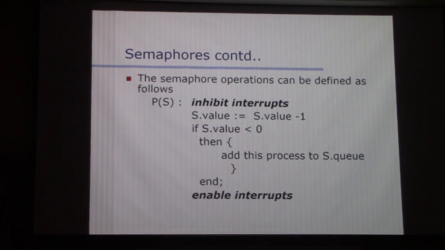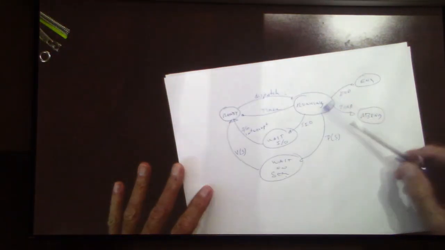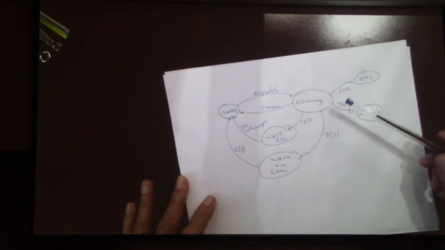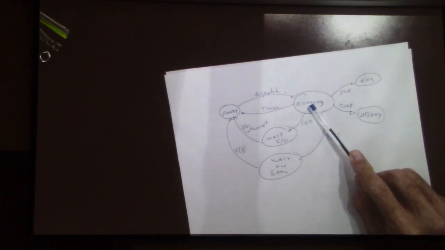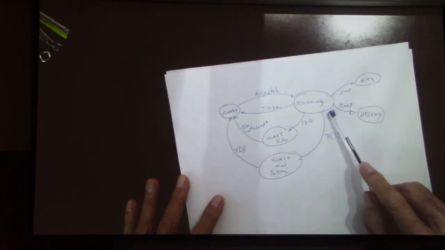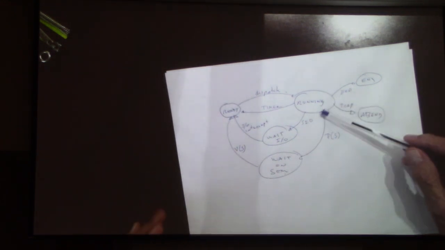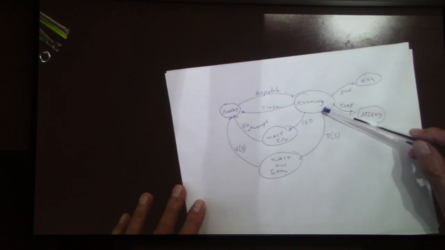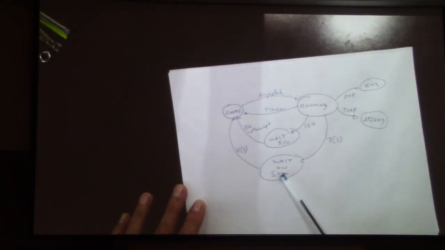So the first process was running, getting into the critical section. There was a timer interrupt, and it went back to ready. We assigned P2 here, P2 was running, applied the P operation. Okay, P1 was running, executed the P operation, decremented the semaphore by 1. There was a timer interrupt when it was in the critical section, P1 is here. Now we send P2 to the running state. P2 is running and applies the P operation. Decrement the semaphore by 1. The value is negative, right? Negative 1. So it goes into wait on semaphore.